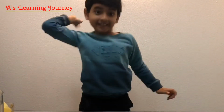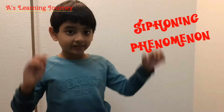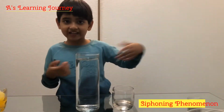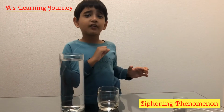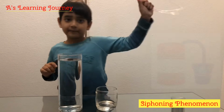There's another phenomenon that works the same as capillary action. It's called the siphoning phenomenon. Do you know how it works? Let me show you how this works. Okay, so assume this is a big drum filled with water and this is an empty bucket. How are you going to fill the empty bucket? Yes, here comes a pipe.